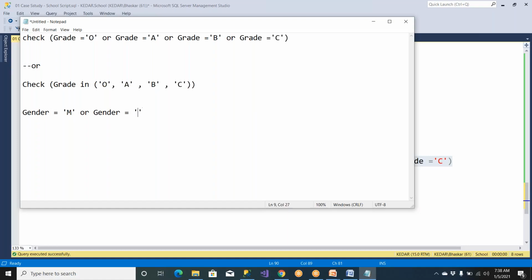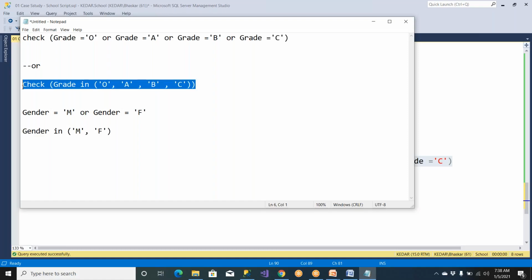How can we write this expression using in operator? You can say gender in, open the bracket, male or female. So this is a shortened way. The same thing can be written like this. Clear? So in operator is equivalent to or operator only.